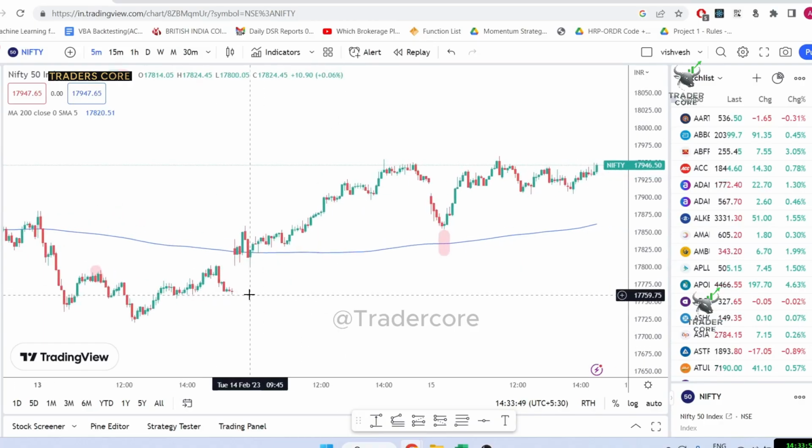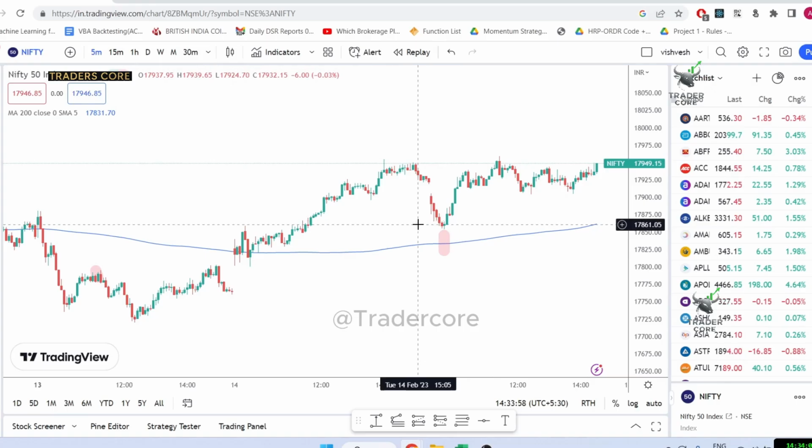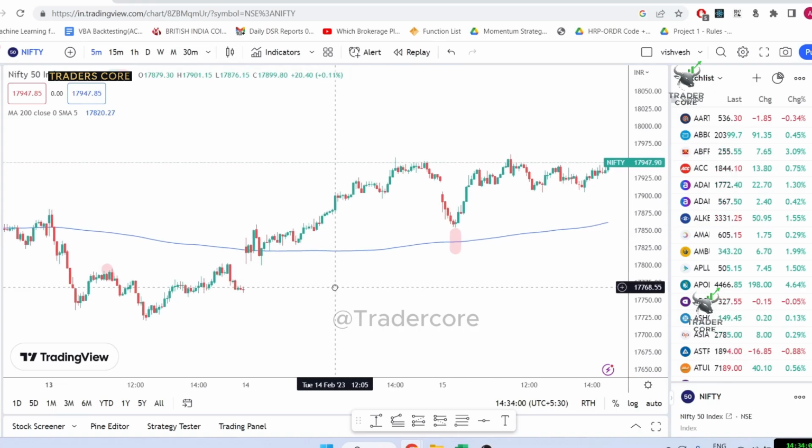Now, as usual, we are looking to take a trade when the stop loss is small, or when the stock is actually coming in a pullback, when it is coming down. That is the time we actually want to take the trade. But how will we know what is the correct time? For that, we will be using our next indicator, which is Fibonacci.